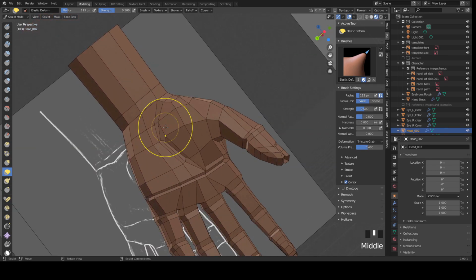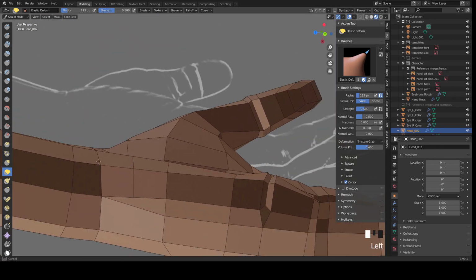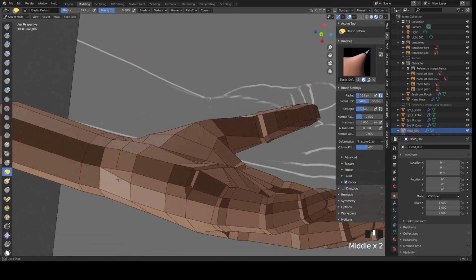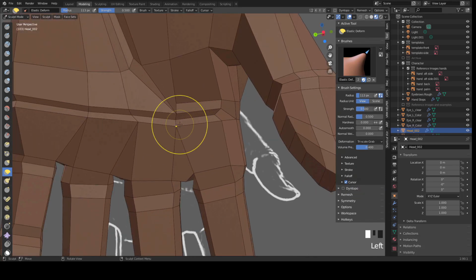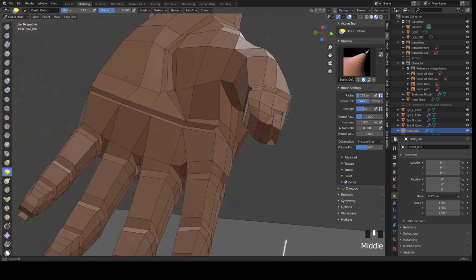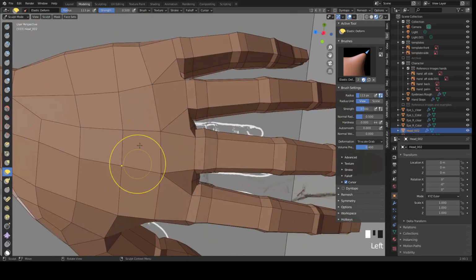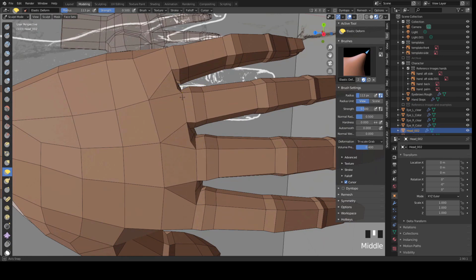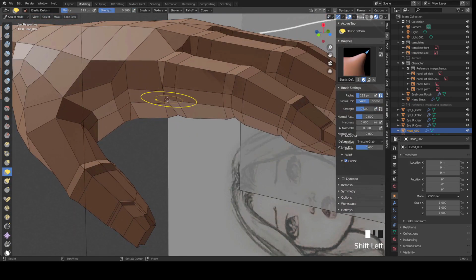Okay. This should come down a bit. Shorter. We don't have knuckles. Kind of a low poly model, or low-ish. Oops.